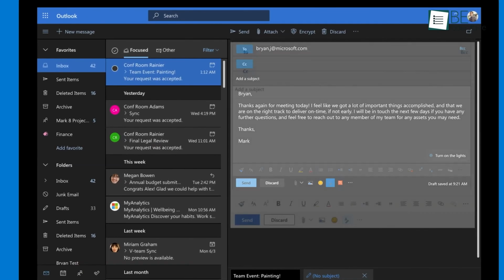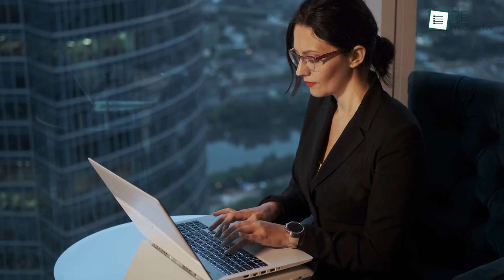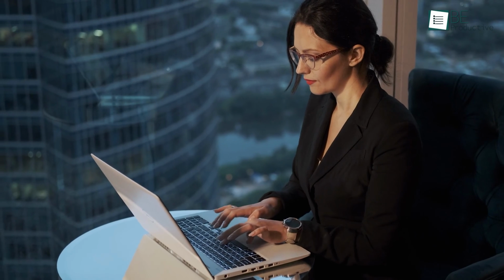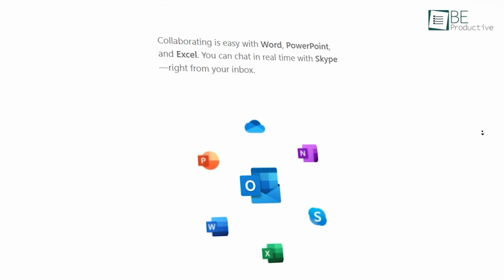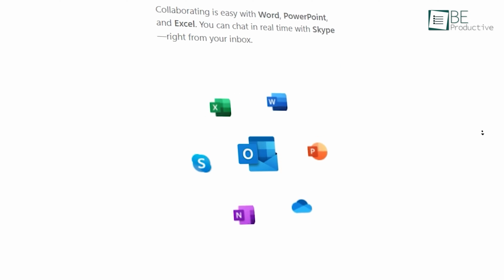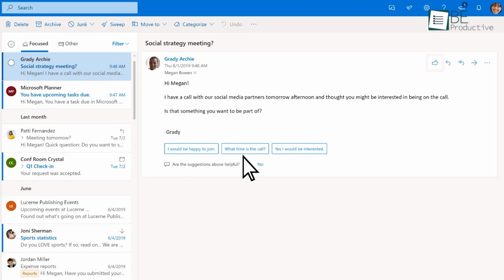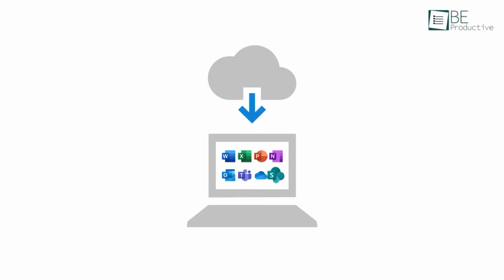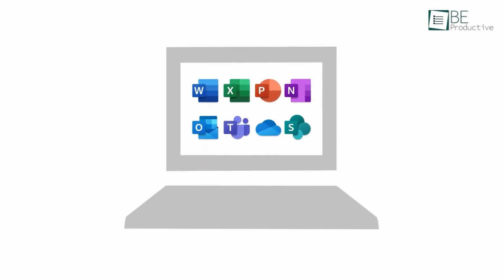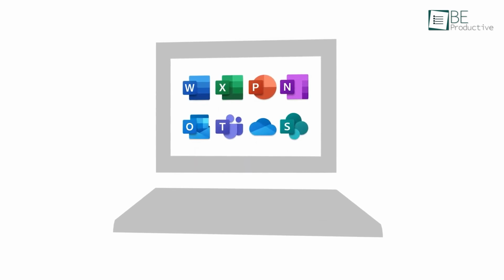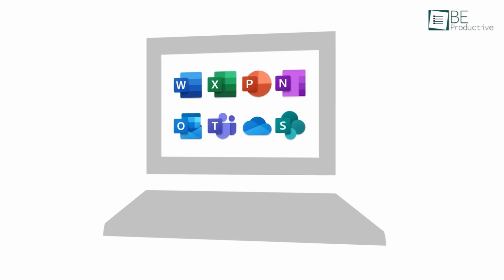Next on our list, we have Outlook, Microsoft's flagship email client, which is highly popular among business professionals and students. Its tight integration with other Microsoft services takes it beyond the simple exchange of messages. In terms of features, it has all the nitty-gritty that you would want from a modern email client. But what makes Outlook special is its deep ties with Microsoft's Office apps like Calendar, Word, Excel, PowerPoint, and OneNote.